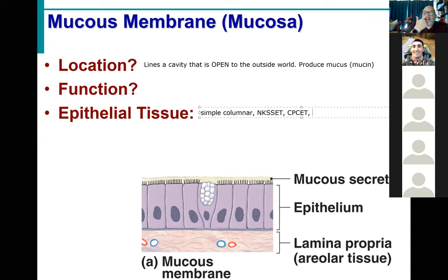Excellent. So that's in the nasal cavity. But if we think of the entire respiratory system, what did we say you would have in the lungs, in the alveoli for the gas exchange?